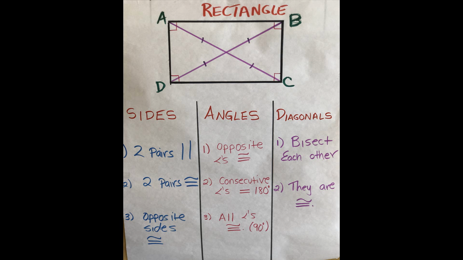Let's go now to choice B, which says that ABCD is a rectangle. Let's go back to the properties of the rectangle and find out if that's correct. The first given information says that segment BC is parallel to segment AD. The property of the rectangle says that it has two pairs of parallel sides and two pairs of congruent sides, so that's correct. The second given information says that segment AB is not congruent to segment CD, but that's not correct because the rectangle has two pairs of congruent sides. So choice B is not right.